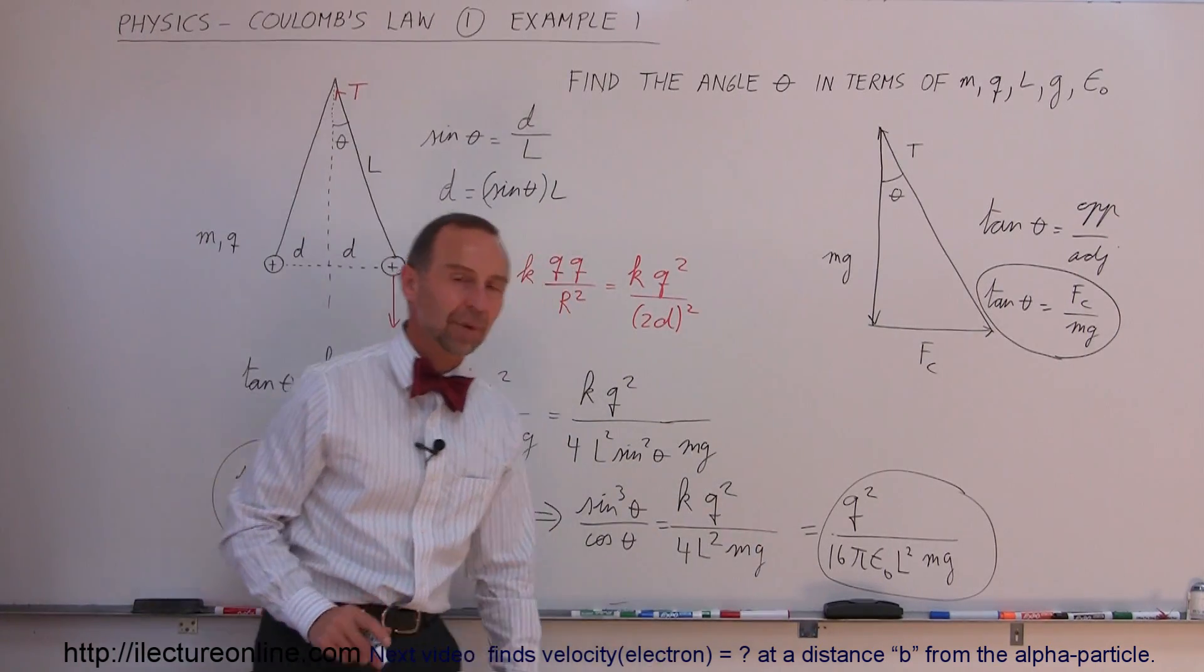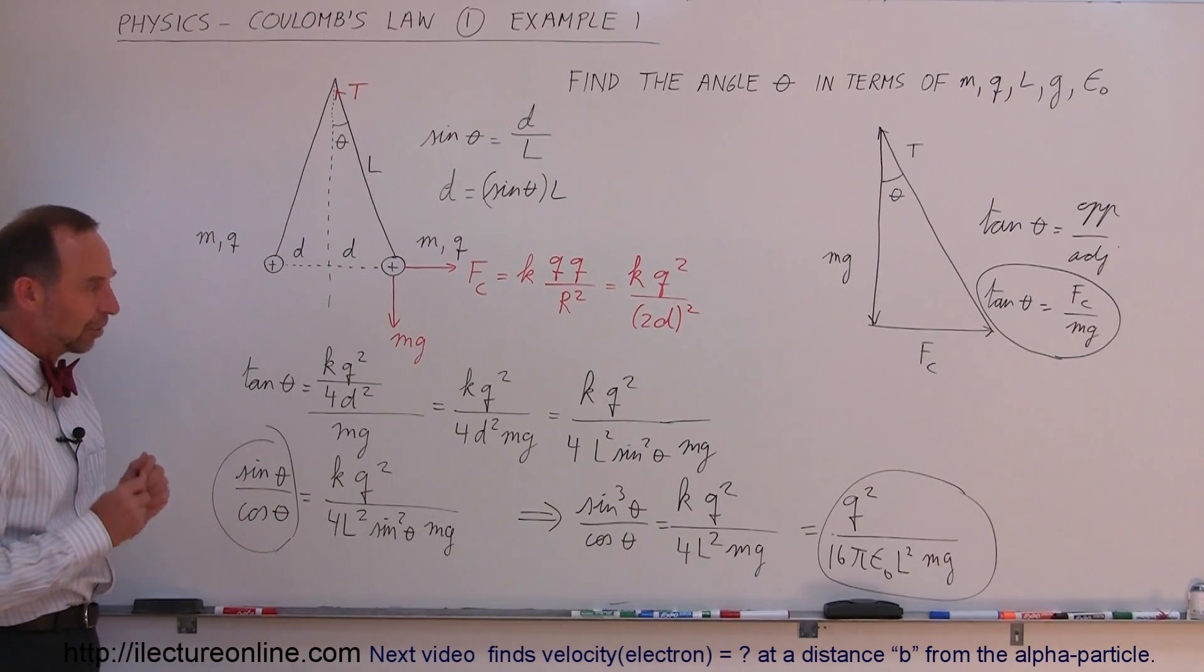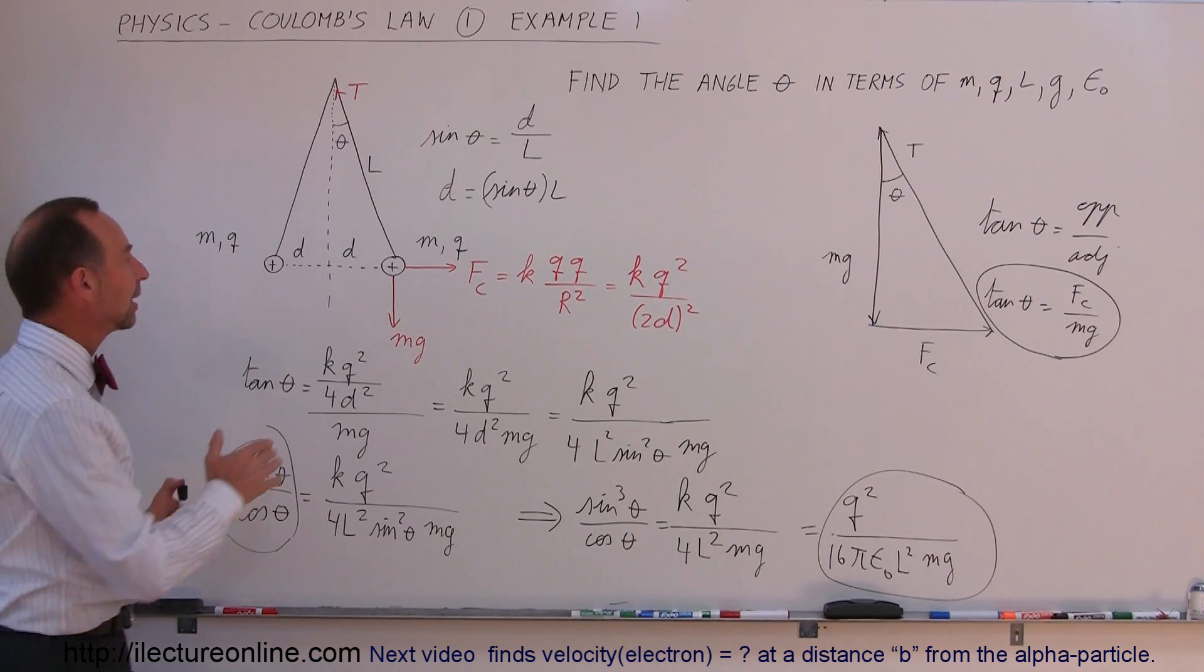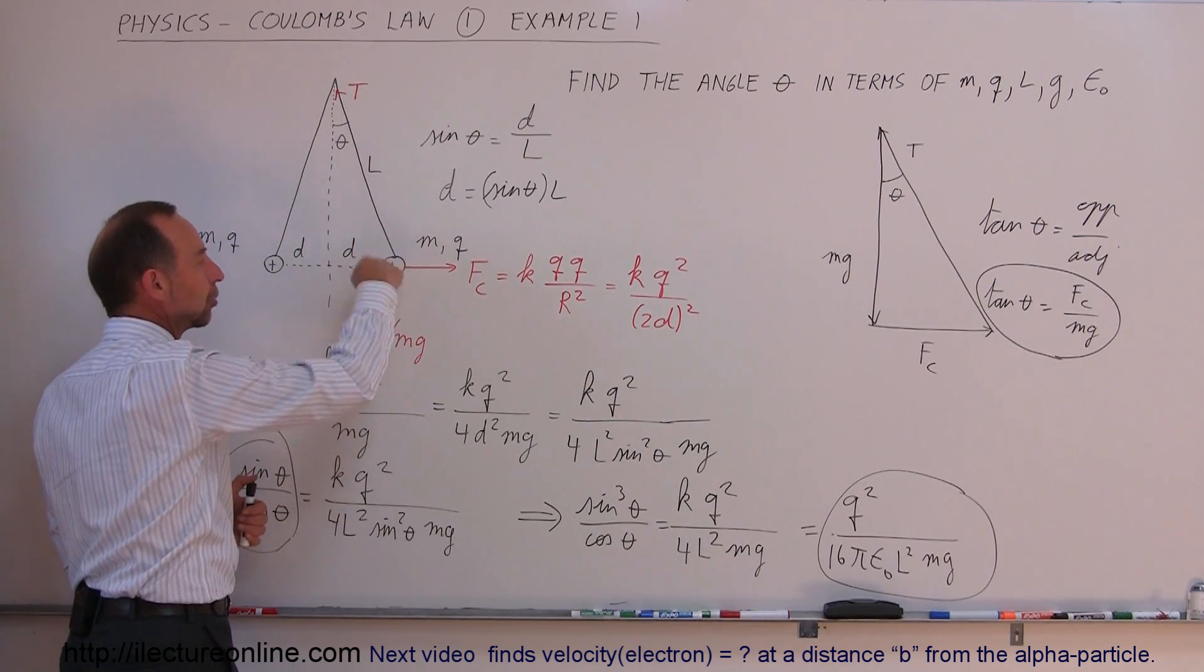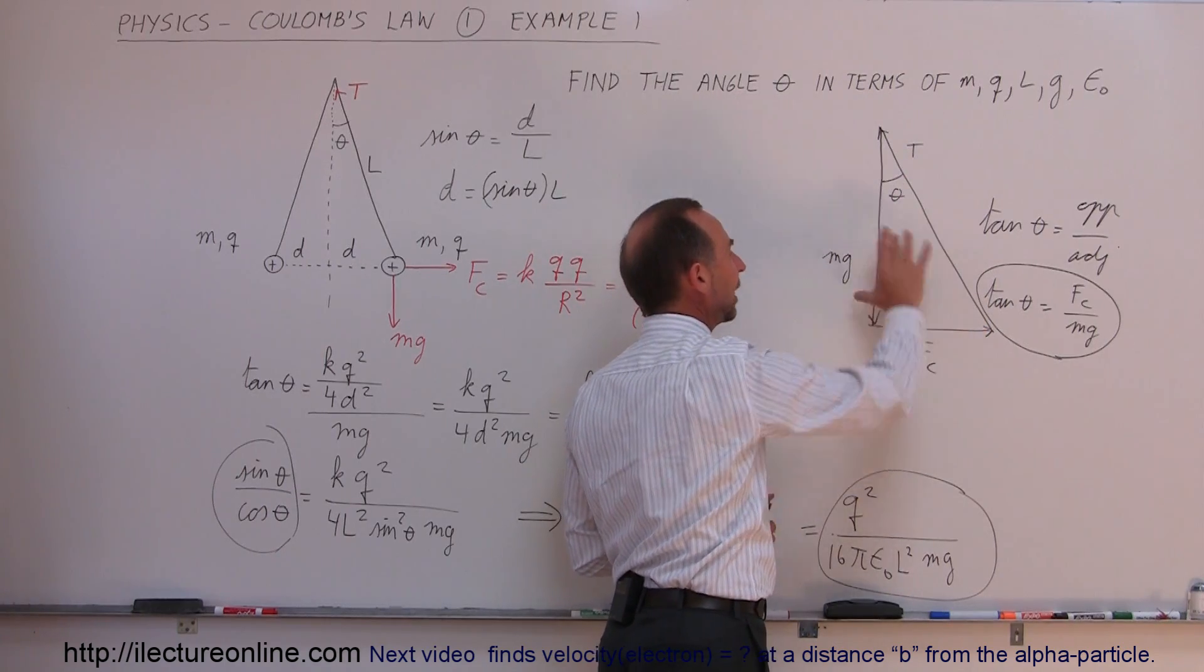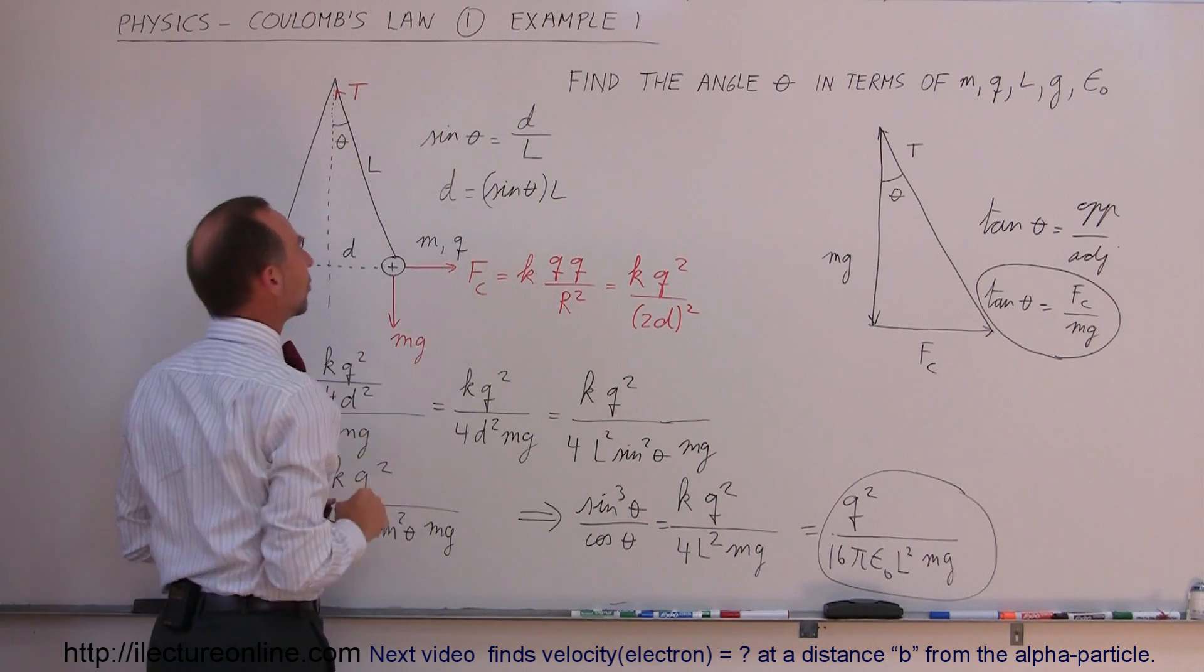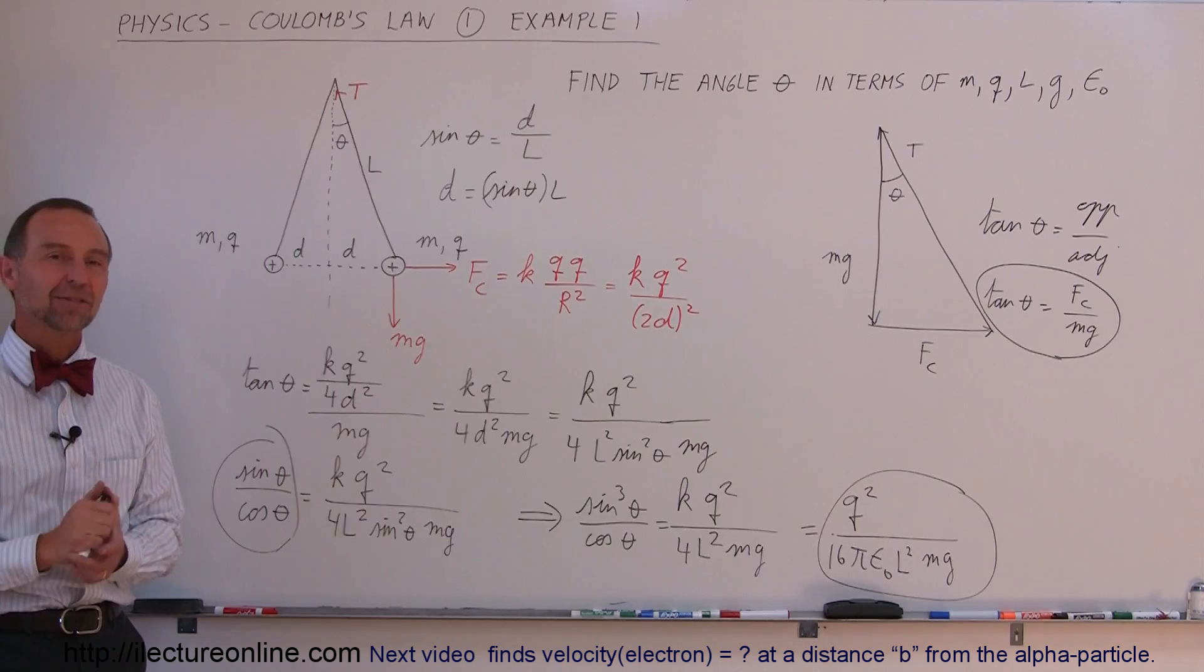That's probably as far as we want to go because trying to solve this for theta outright would be rather challenging. At least we now have the angle theta on the left side and all the other variables on the right side. It shows you some very neat techniques. Again, we have forces here, the Coulomb force and the force of gravity, counterbalancing the tension in the string. Take that and draw that into a triangle relating the angle to the opposite side and the adjacent side. Also realizing that in this triangle, we have the sine of theta related to the opposite D divided by the hypotenuse L. By combining those two, we now have a nice expression for the angle theta in this example, and that's how we do that.